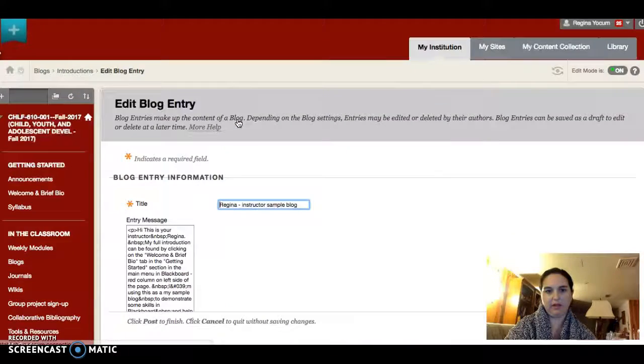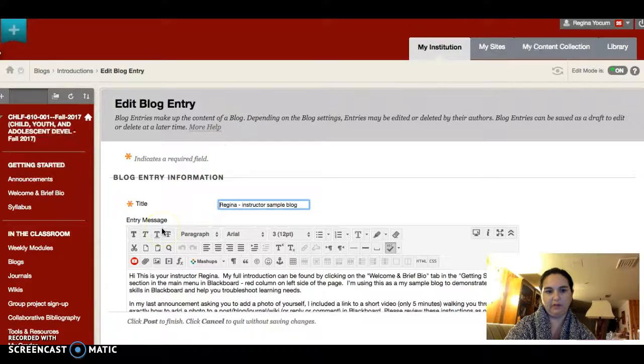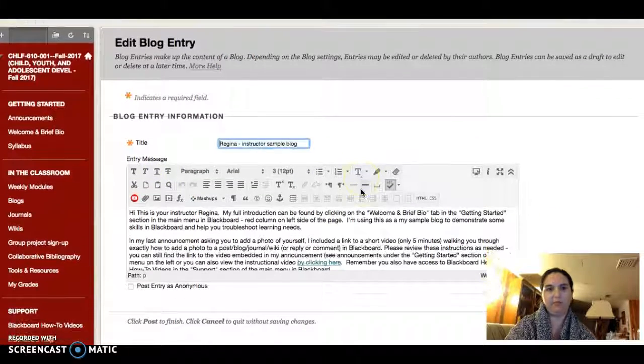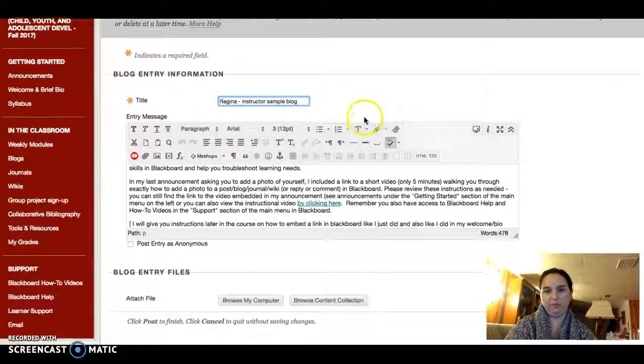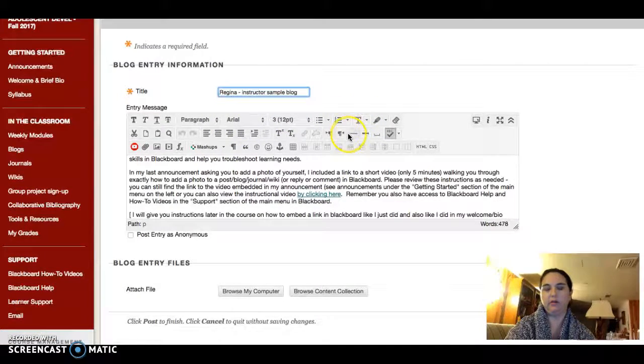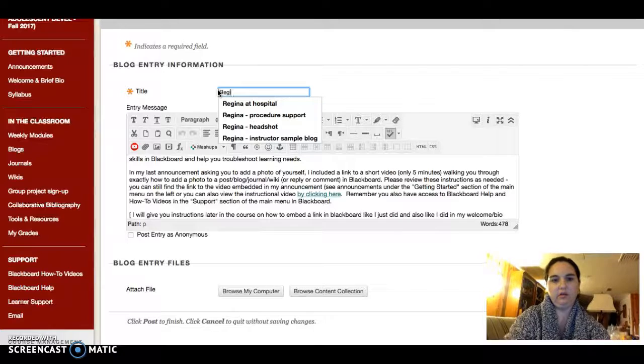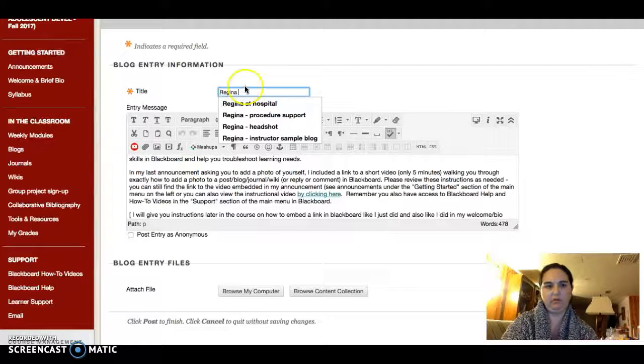So you go to edit, give it just a second, and it'll bring back up the edit blog entry page, which should be familiar. This is what the page should have looked like when you created the blog. So you can go ahead and change your title, and we don't have any duplicate first names in class, so you can just do the first name if you want.